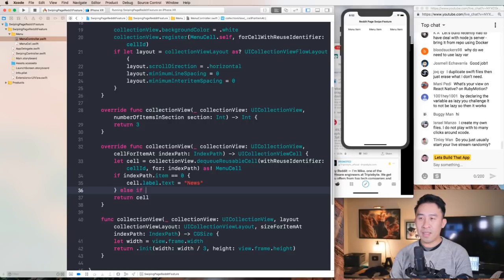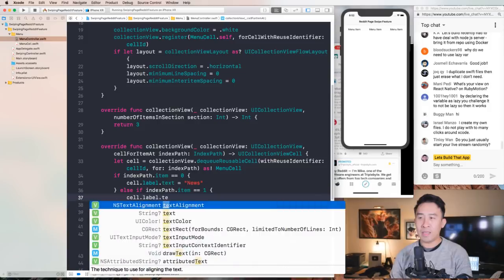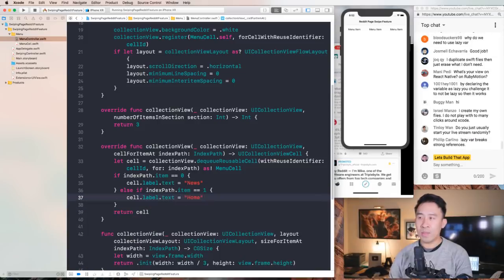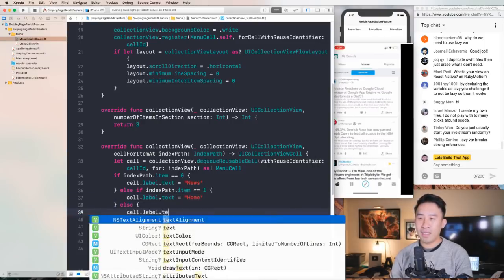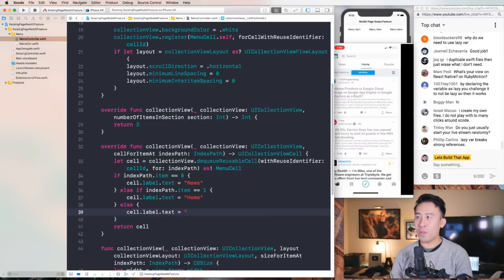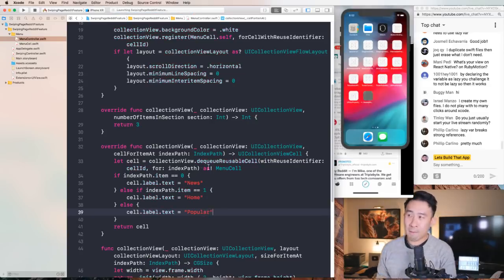Else if index path dot item equals 1, cell dot label dot text equals home. What's the other one? Popular. Right, so this is what a lot of people will do, and there's nothing super wrong with this approach, but there are obviously better ways of doing this, right?